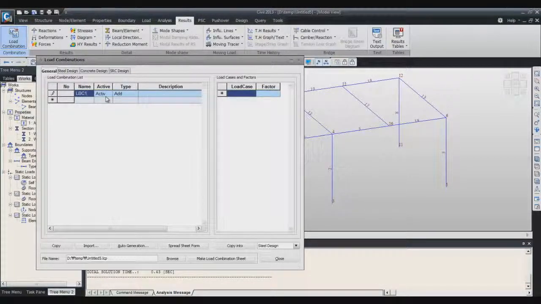I will call it load combination 1. Here, dead load 1, live load 1 factor, and load combination 2.